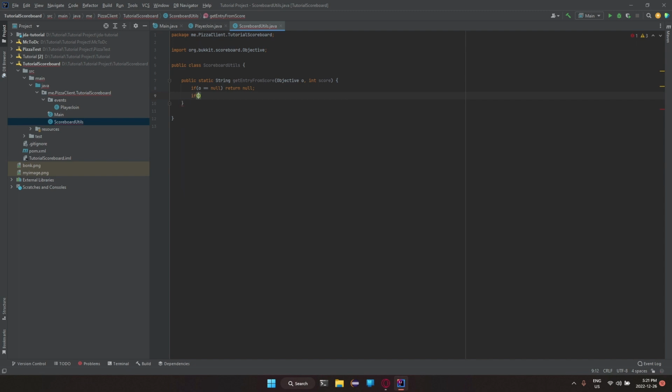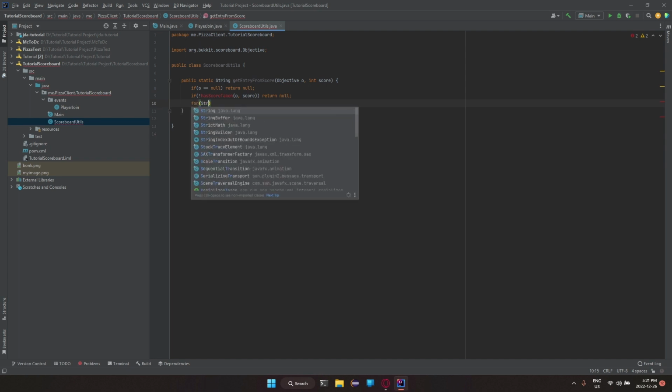Then if it doesn't have the score taken, which will be a function we're making later on, we're going to do the objective variable and score, return null.